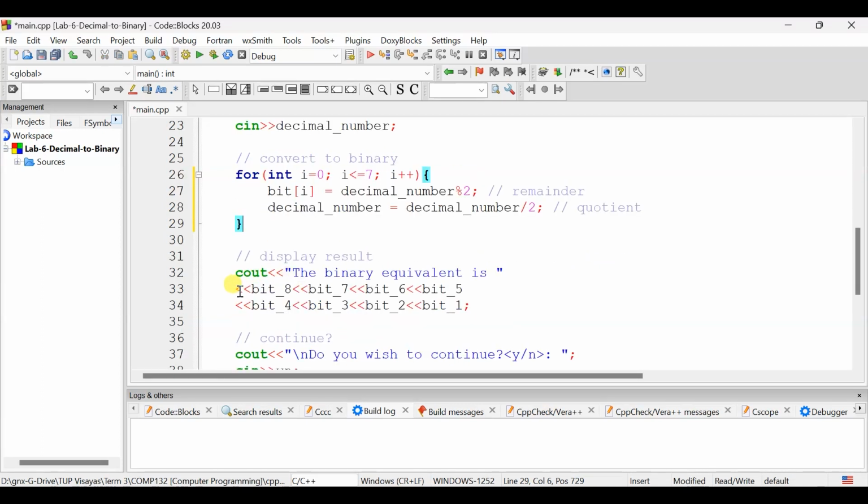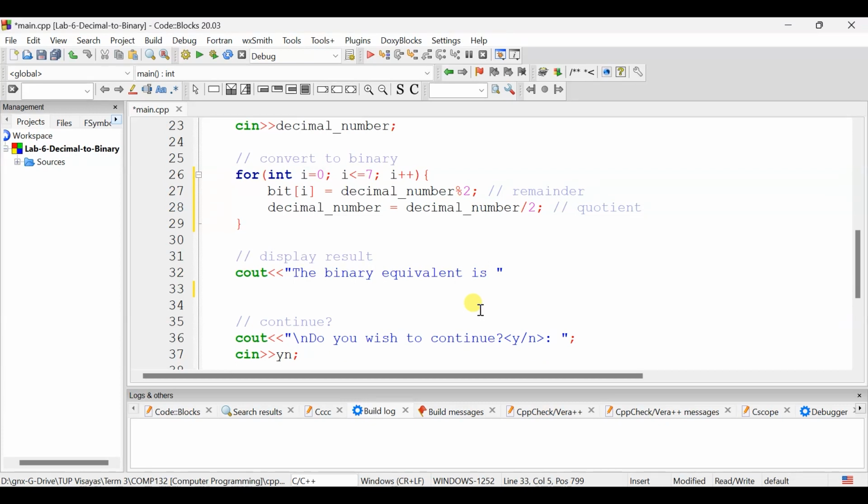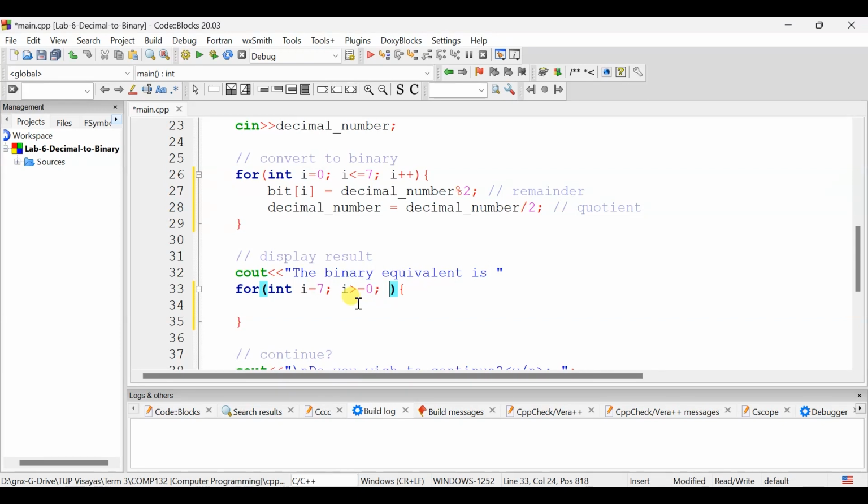And we'll update, of course, the output. For the output, we'll also be using the for loop. So we have for, another variable. This time we will start with the most significant bit, which is 7. And it will continue as long as your I is greater than or equal to 0, since this time we will be decrementing this value.